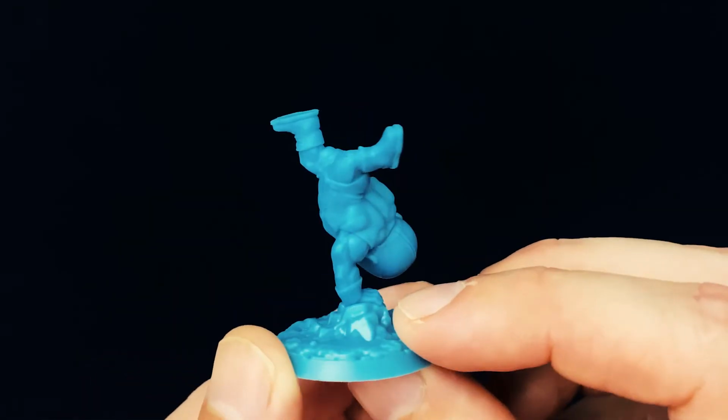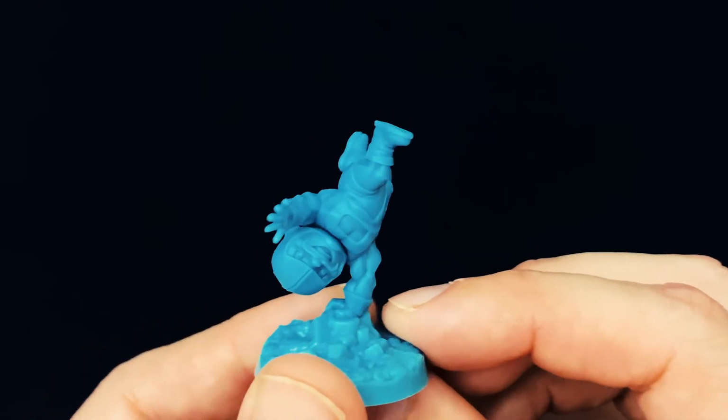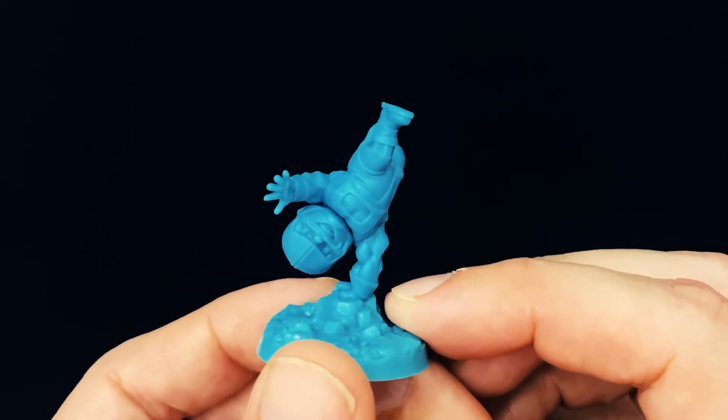Next up, we have Puck. Now, this is a very, very fun figure. I love how he is upside down. I wish they would have done this with one of the two beasts.